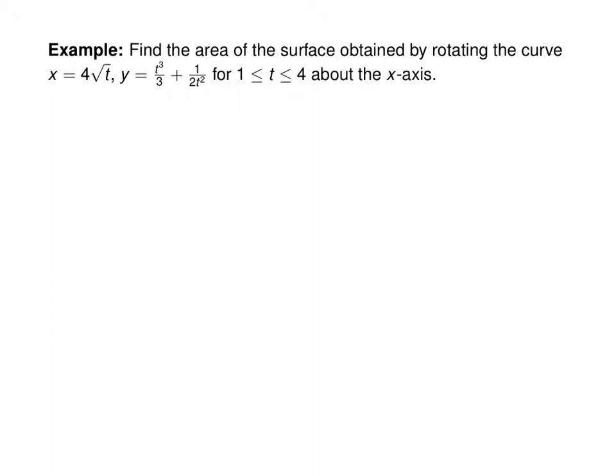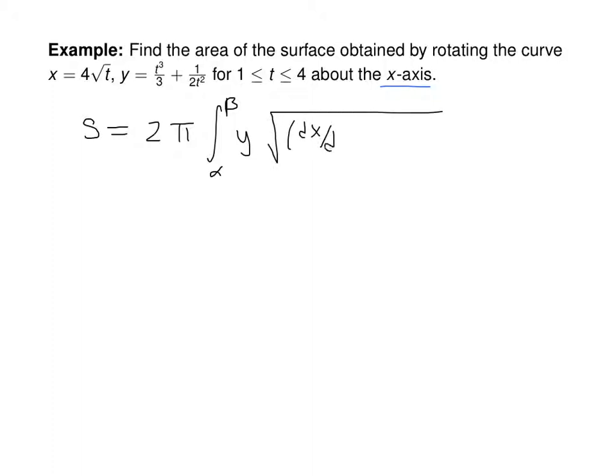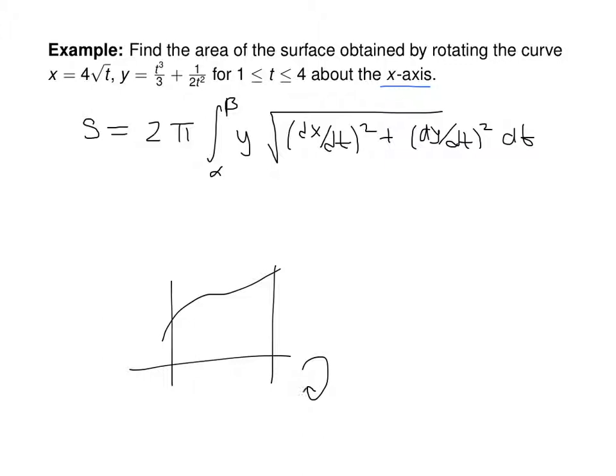So the surface area formula for rotation about the x-axis is S equals 2 pi, the integral from alpha to beta, y times the root of (dx/dt) squared plus (dy/dt) squared, dt. And here's how I'd think about it. You have this curve. It's being spun about the x-axis. The 2 pi y tells you the circumference, or how large that circle is. And then this little bit right there tells you the length of the curve. And so when you multiply those two things together, you end up getting the surface area.